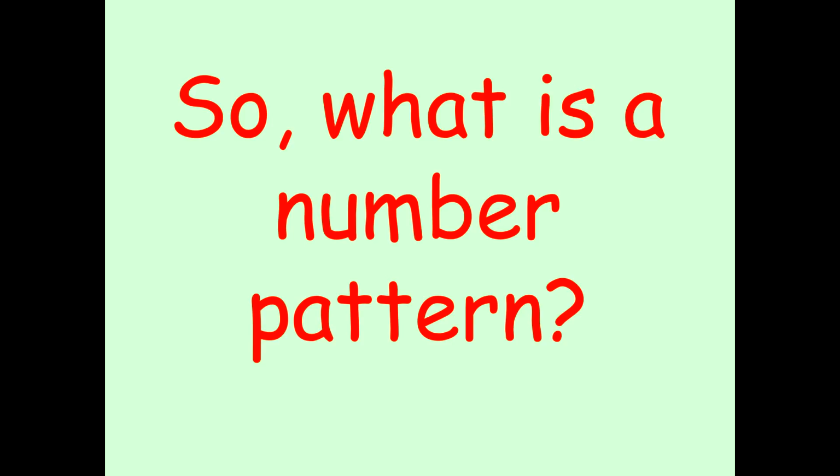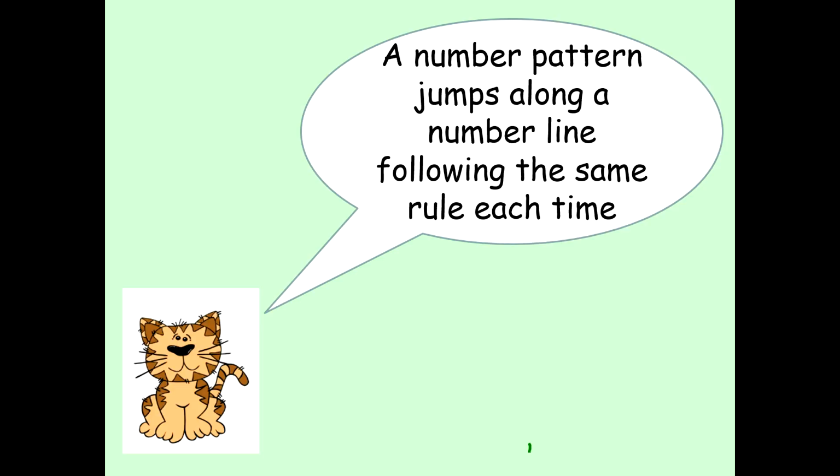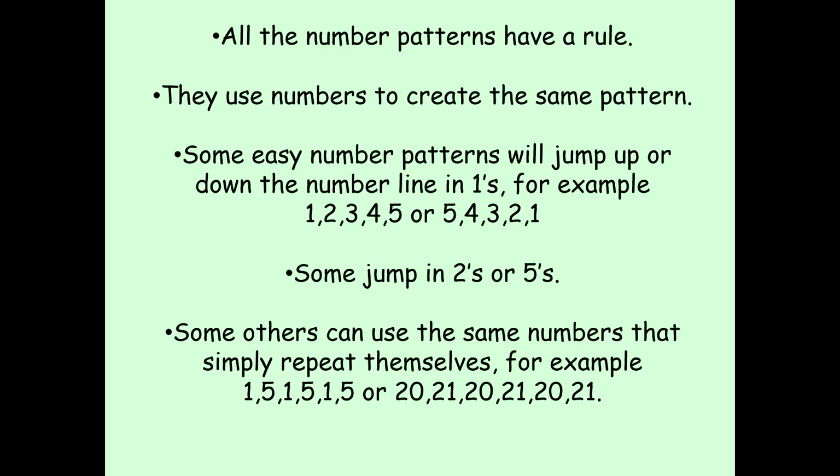So, what is a number pattern? Well, a number pattern, just like the rest, follows a rule each time. This time they jump along a number line. Sometimes they get bigger and sometimes they get smaller, but they always follow the same rule each time. All number patterns have a rule just like shape and colour ones. They use numbers to create the same patterns.